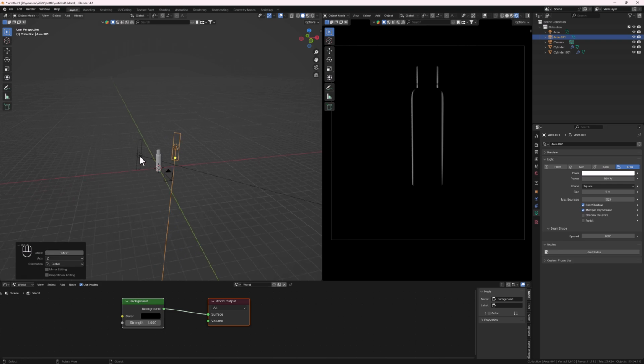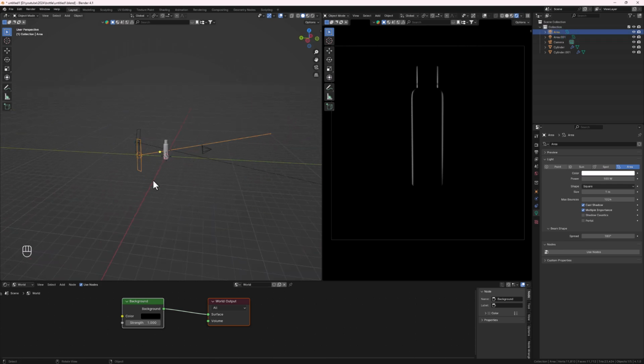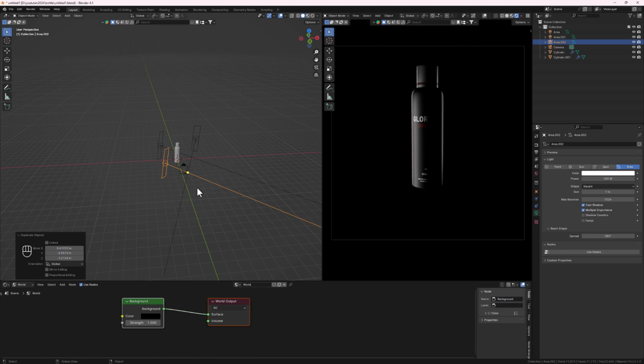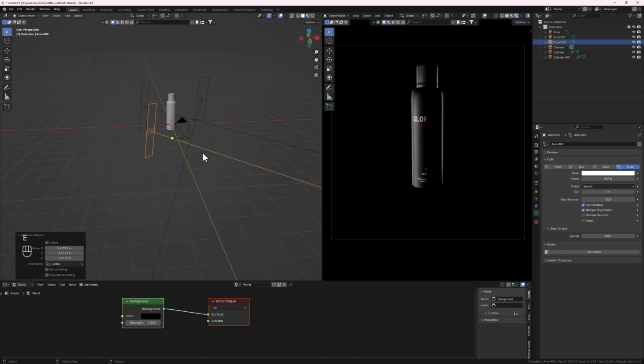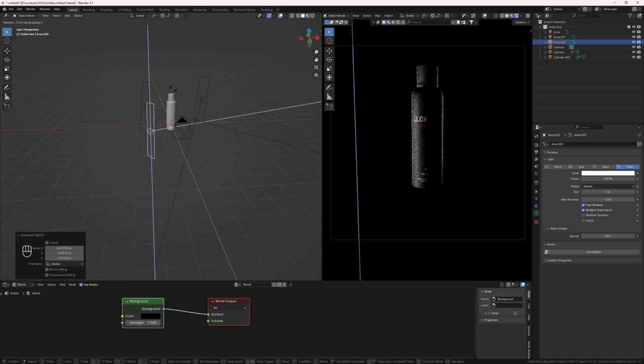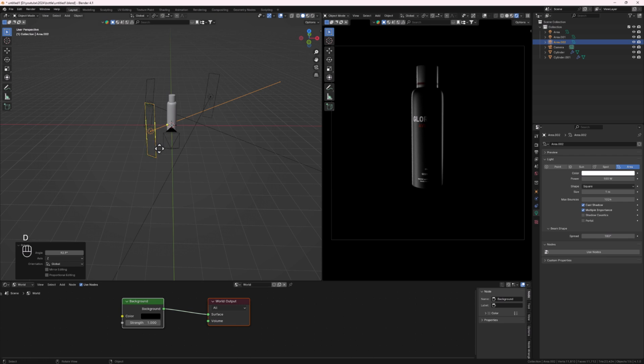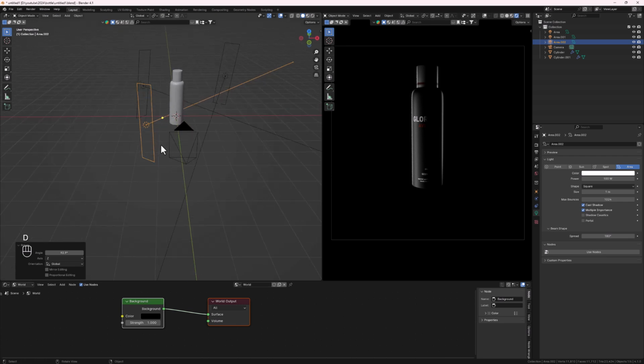Right. So next, let's select this first light. Then let's do Shift D to create a duplicate. Then let's bring it forward. And let's do R, and then rotate it so that it's facing our bottle like that. Then we can scale it up. Hit S to scale.